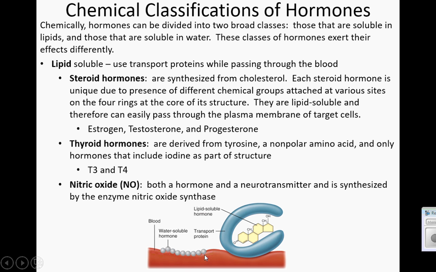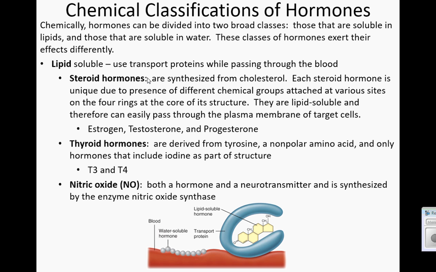Okay. The reason that lipid soluble hormones have to be carried by a transport protein in our blood is because, guess what's in our blood? Lots and lots of water. And what do we know about lipids and water? They don't mix. They don't like each other. Okay. So things that are lipid soluble are just like lipids, or in some cases like steroids are lipids, and therefore don't really like to be around water. And so those transport proteins help to allow them to be in our blood where there's a lot of water.